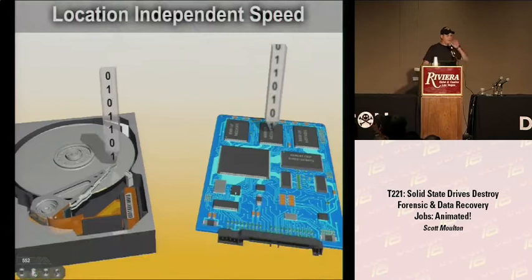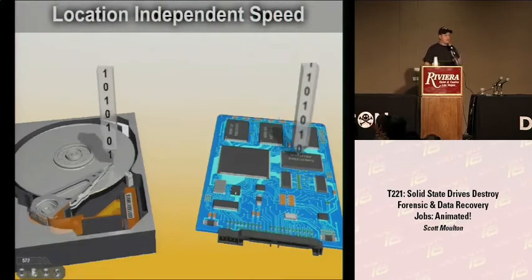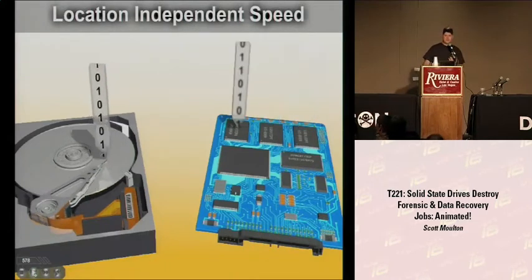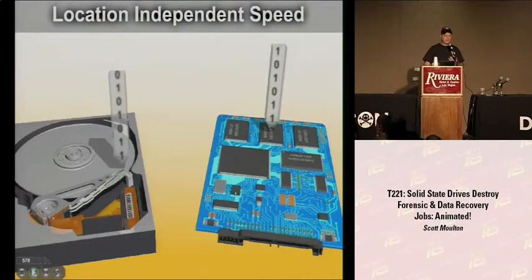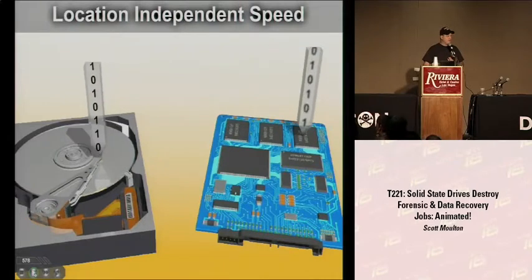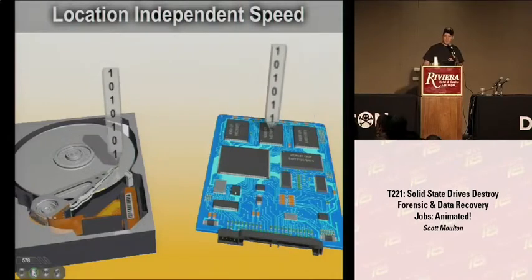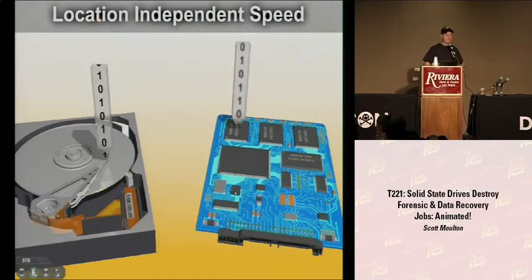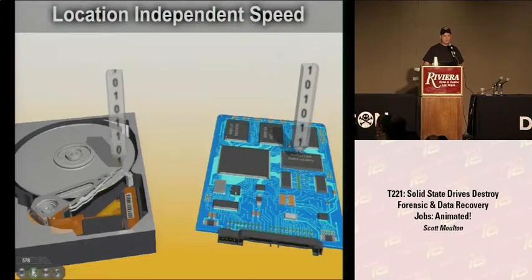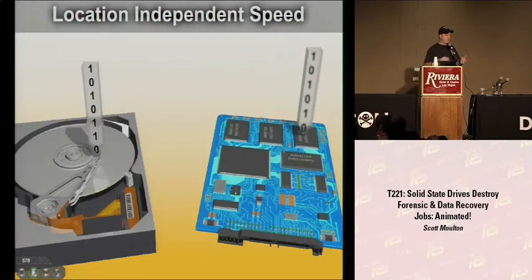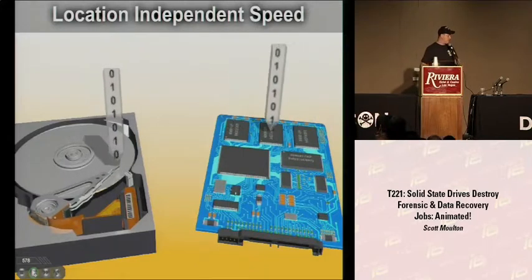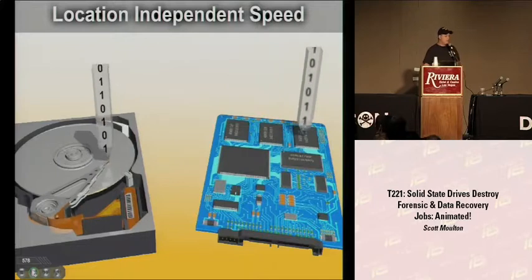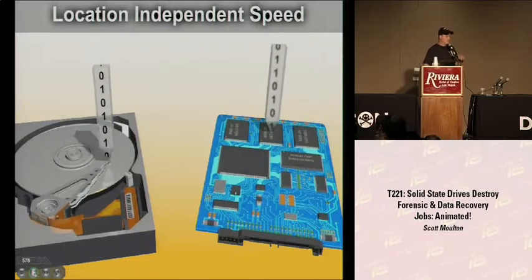Then you also have location-independent speed, because this is kind of ridiculous, too. I see all these tests all the time that say, well, let's compare the solid state, and they're doing a read test or something that actually has to do something with the heads. Well, you have no heads, and because of location-independent stuff, they're really not like comparing apples and oranges. So you're actually not doing justice to a solid-state disk when you're doing a comparison like that. But at least you have a difference in speed.